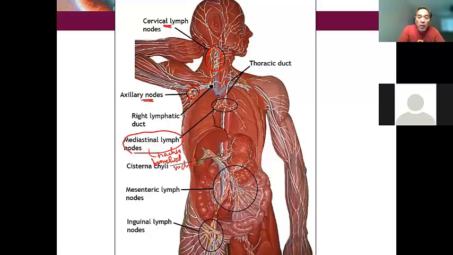And then you have the right lymphatic duct entering to the right subclavian. That's a good label. And the thoracic duct entering to the left subclavian. That's the right label. Okay. And then we have the mesenteric lymph nodes. Okay. And remember, the mesenteric lymph nodes is what we call the aortic nodes. Okay, so the aortic nodes are similarly called the mesenteric lymph nodes, which drains anything within our abdominal organs.